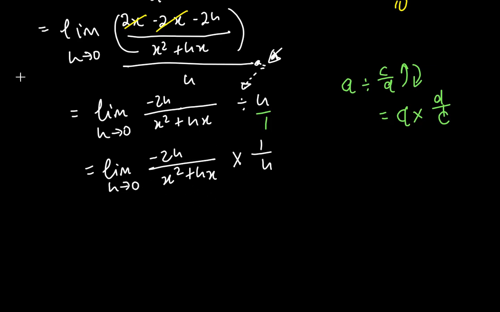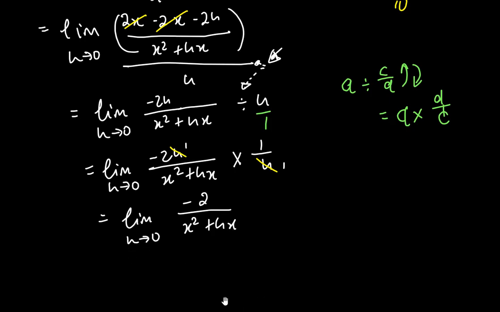So now what is going to happen there? Now you can realize that h is a numerator and also a denominator, so they're going to cancel out. Then what are we going to be left with? We'll be left with the limit of negative 2. Negative 2 times 1 is just negative 2, right? And then this times 1. Remember, when you cancel something, 1 is left. So all of these times 1 is the very same thing, x squared plus hx, and then as h approaches 0.